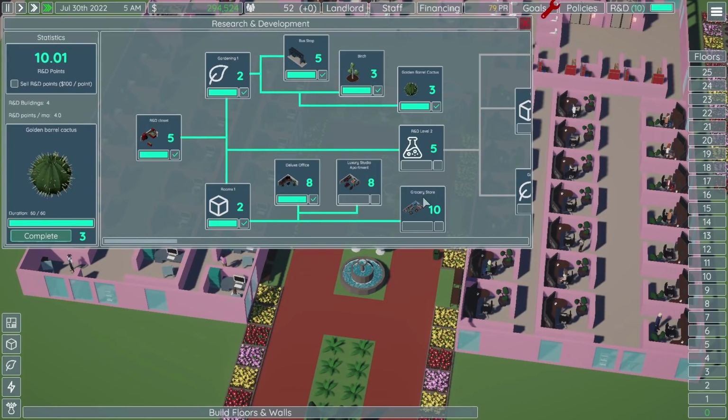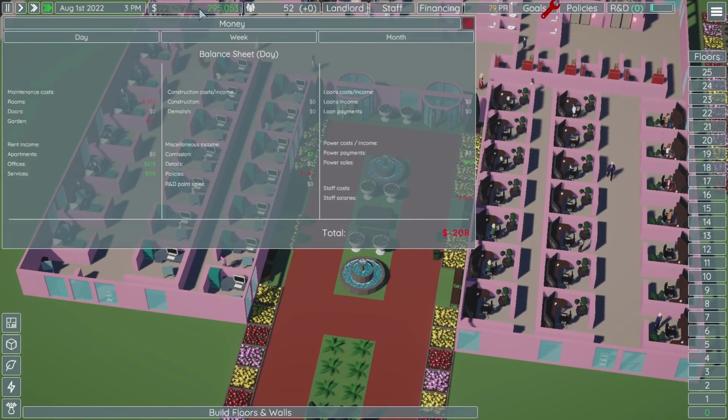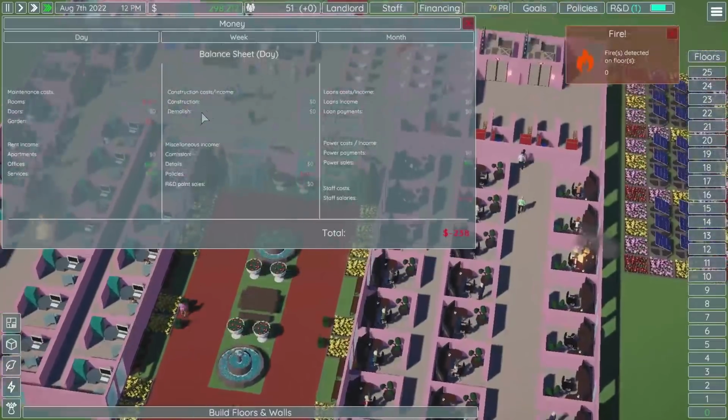Right, here we go. Grocery store. Yes, please. Can we get that done? And are we making money? No, but we're not losing as much as I thought we might be. We're losing $210-ish per day. $242 per day. But yeah, we're losing a bit of money, but it's not like we're losing $5,000 a day or whatever. It's actually not too bad. It's quite hard to read that.